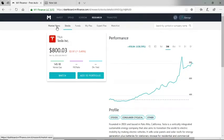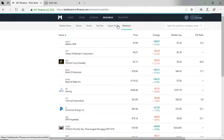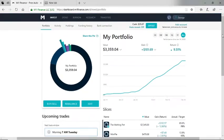All right. So some other things you could look at on here is a watch list. You could create a watch list and go through and look at things that I may be interested in. Some of these I already have, but like Carnival, I've been looking at that one as a potential, but it's kind of iffy. And if I'm not fully encouraged by the performance or the future performance potential of the stock, then I'm not even going to put any money into it. But we'll go back to invest. And so I'm going to leave it with that for now.